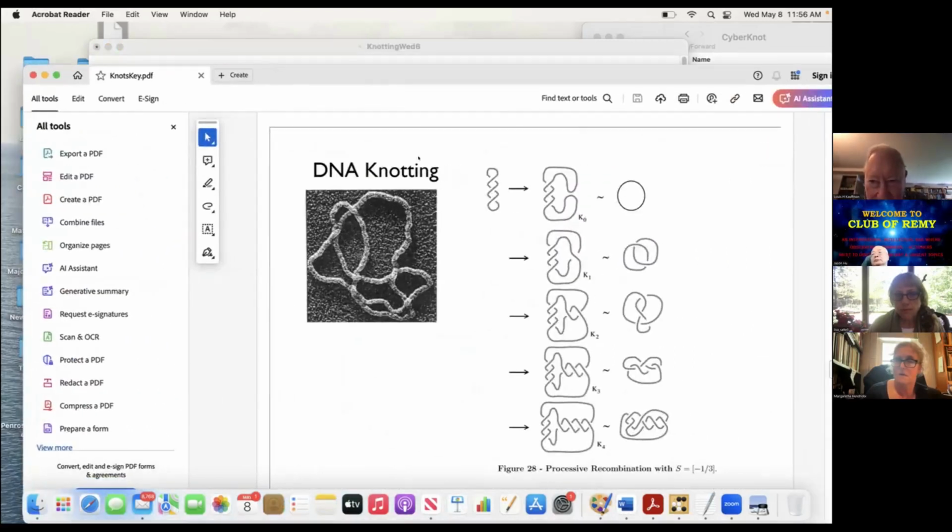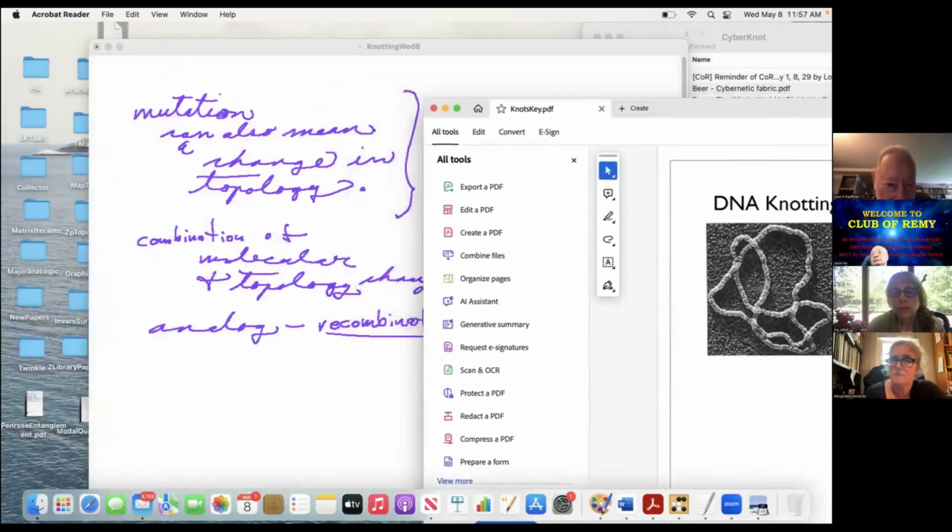And in recombination, do you see this marker? Yes. You see that marker because it's a PDF file. What happens here is you have what is supposed to be one DNA, and you'll notice that this one is topologically just an unknotted circle. You untwist it. But if you were to cut this apart, let me show you the operation.